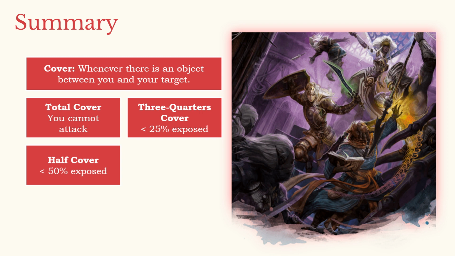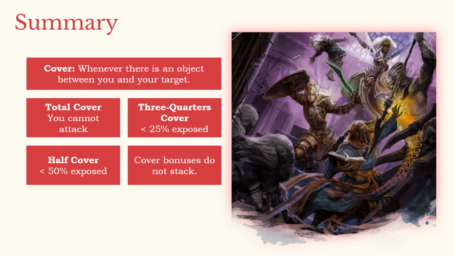Examples of this might be an enemy that's taking cover behind a tree, or behind an overturned table, or a low wall. And remember, a target that is behind multiple sources of cover only receives the bonuses from the single best source of cover. In other words, the bonuses do not stack, you do not add them together.